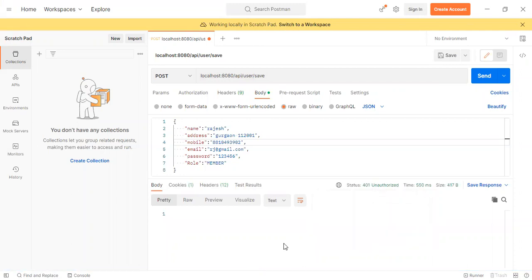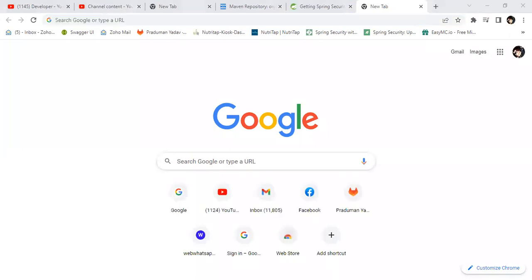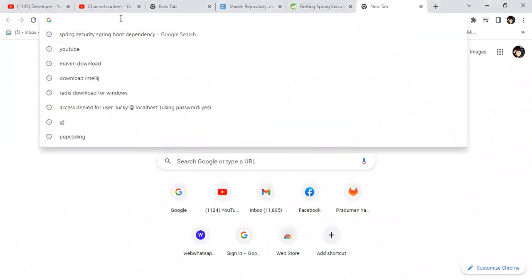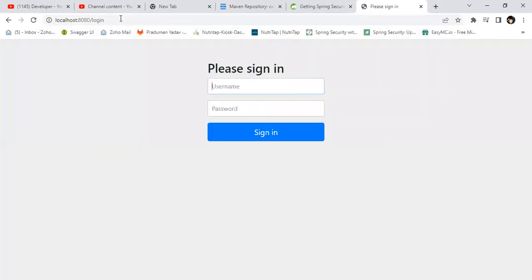Now let's hit this API using Google. Let me copy paste the URL. Then I will show you one good thing. Can you see my Chrome? Now see, I'm pressing enter. Can you see?